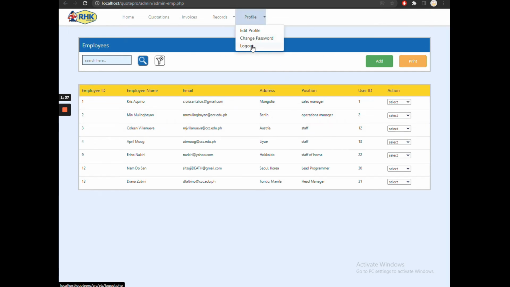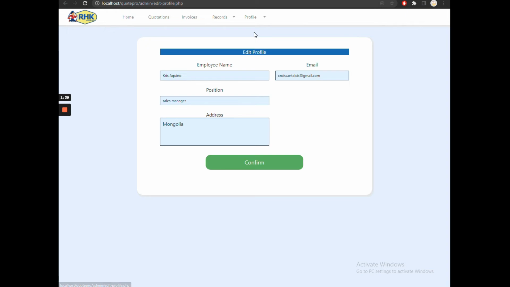Under the Profile tab, there's an Edit Profile function and Change Password function.